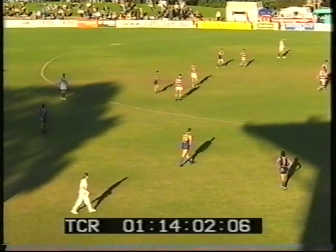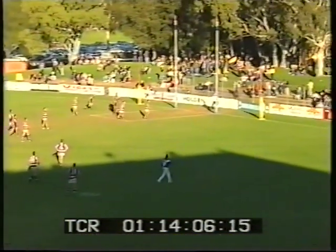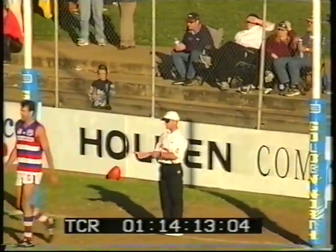Now that's the difference between just getting it. And Johnny Nankerman's got a quick stat for us. Yeah, McClure, 8 possessions this quarter, 6 kicks, 2 handballs, 21 for the game so far. Has been busy. Biglands shot on goal, looks pretty good. He's kicked it from 50, he punched in the air too. He's happy with that. That's his second of the afternoon. The Eagles now hit the front. They move along to 9.